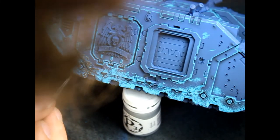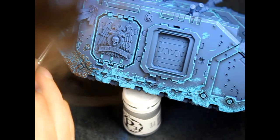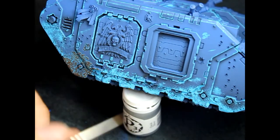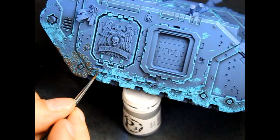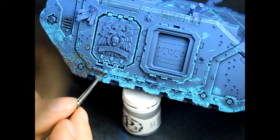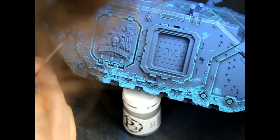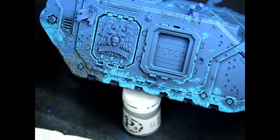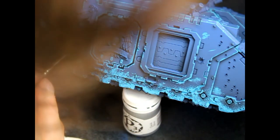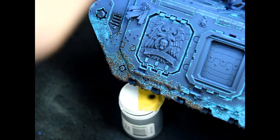But you really need to take into consideration before starting this technique that it takes a long time. Time-wise, this technique is probably going to take me about five hours to do the whole thing, especially this one which needs a whole lot of weathering. I already did the side of the tank in blue, the upper part, and now I just did this area for you — that took about an hour and a half to two hours. So to do the whole thing in brown on both sides is going to take a long time; you really need to factor that in before starting.